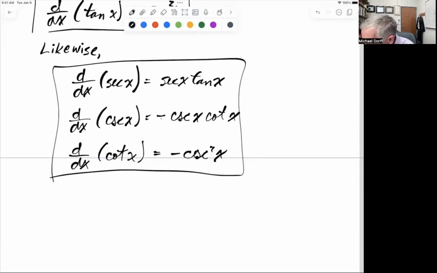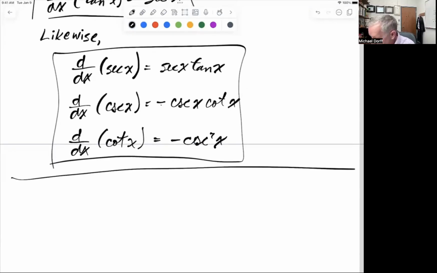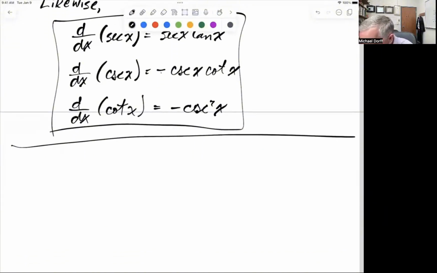Now, some of you may say, do I have to memorize all those? Well, you do, but there's a really cool pattern here. And this is something I think that's really nice to see. There's this relationship between these. So first of all, we've got these functions that are called cotangent or cosecant, and things that are not co. What does co mean? Well, co refers to complement, and complement means that things add up to 90 degrees or pi over 2 radians.